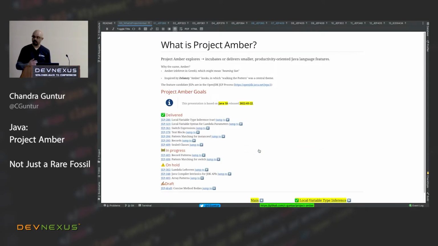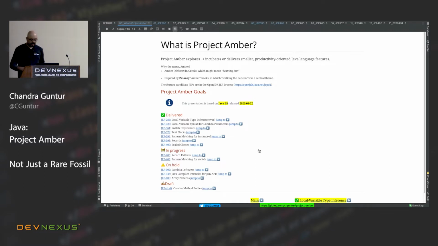All right, so the first thing we'll take a look at is that Project Amber delivered on a lot of features, and I wanted to give you a quick walkthrough of how my presentation goes. I don't use PowerPoint, I don't use Keynote, I use IntelliJ IDEA. That's where my presentation is coming from, and this code is available on GitHub, should you want to refer to it. At the bottom of my screen, you will notice a green text, that's where the URL is. The slides will be shared, and I will also put in a QR code at the end of this presentation that you can snap a picture of and go to this website.